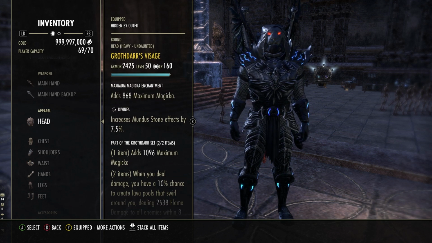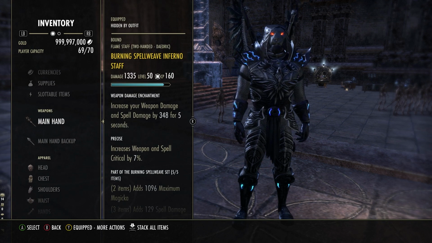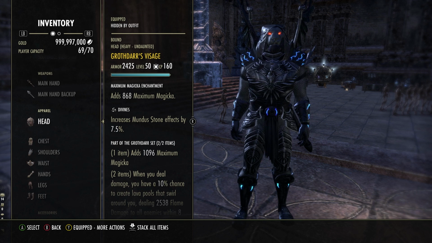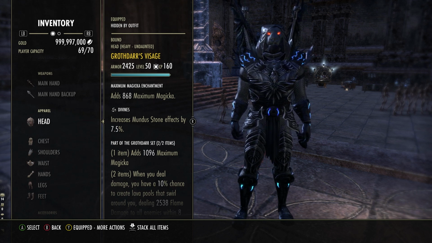This is from Vaults of Madness. So this one is from City of Ash. You can just go in City of Ash 1 on normal if you want. Easy dungeon. This one is Vaults of Madness, also a very easy dungeon, especially if you go on without hard mode. Hard mode is not that difficult, but you don't have to press hard mode to get the monster helmet.